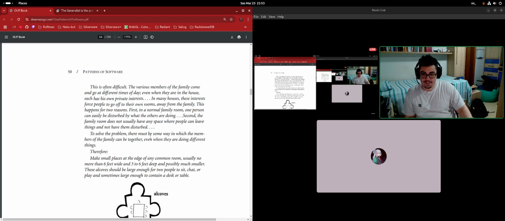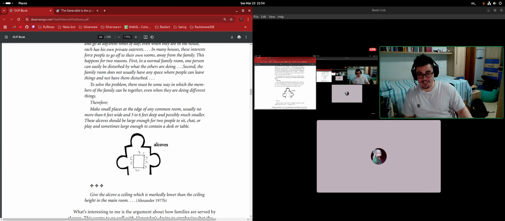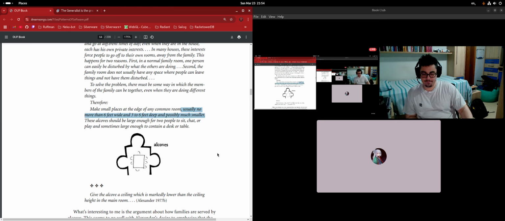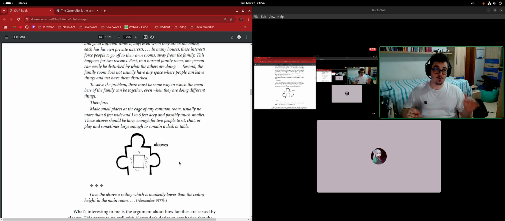And then to solve this problem, there must be some way in which the members of the family can be together, even when they are doing different things. And the solution is great, which is: okay, let's make small islands in the room with these dimensions, so there is a way that we can live isolated in these bubbles, but as soon as it makes sense for you to conglomerate, you can leave the isolation. And it's basically in the same place, so it's not a huge effort. Right now, if I want to be with my family, I need to get out of this chair, open the door, and leave and walk a bit to be in the living room. This solution makes it seamless, almost like rotating my chair. Yeah, just turn around, stand up, and take a step. That's all it takes, basically.